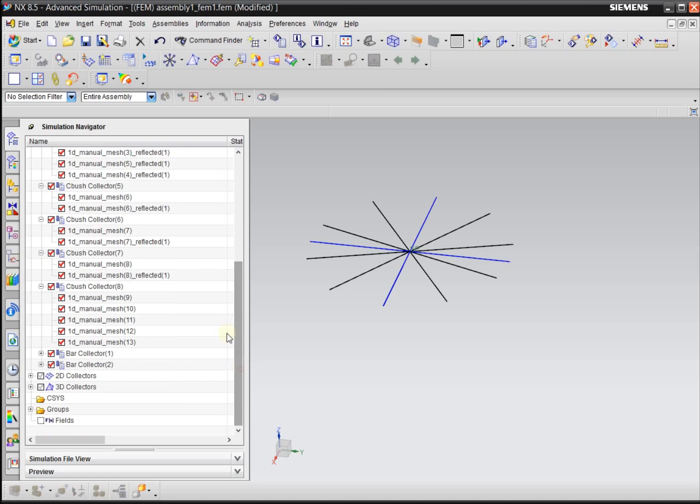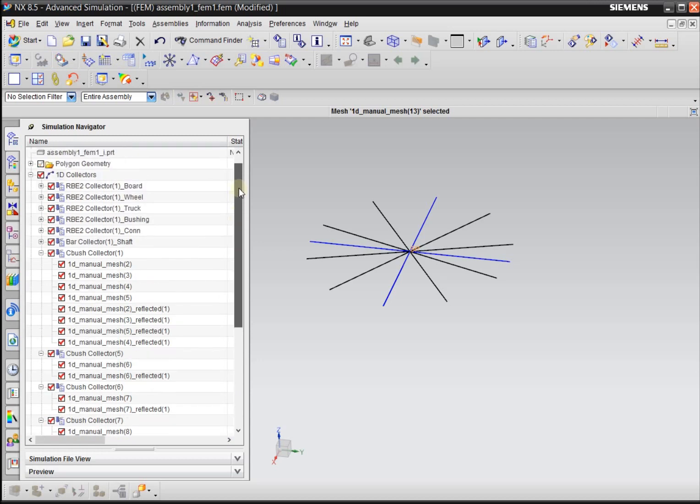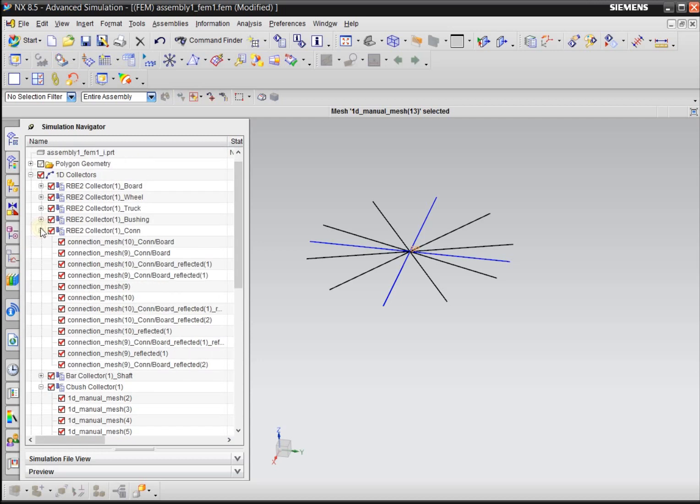So regardless of the error, we still have this spider here, pushing here. Now if you check the show adjacent, we can turn off the spider from the connector. That's mesh 10. Turn this off.